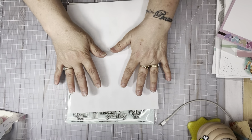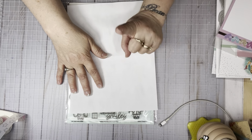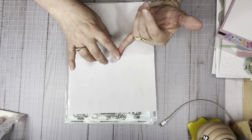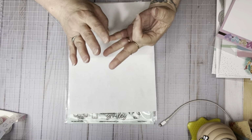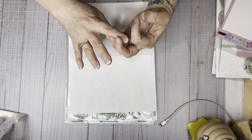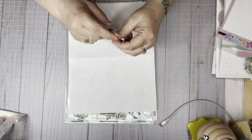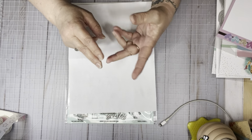I do still have destashes available, you guys. I have 1 box of wood stamps that's really, really good stamps. There's Easter bunnies, there's Christmas, there's garden, there's all types of stamps in there. They're all vintage stamps. You can go back and watch the video. It's box number 2. Box 2 is still available. I had it at $50. I think I'm going to reduce it to $45. If you're interested, let me know.